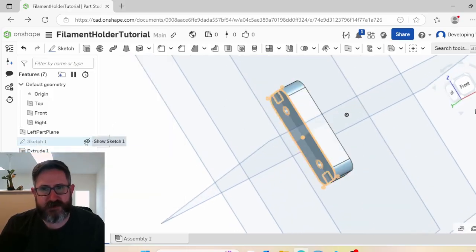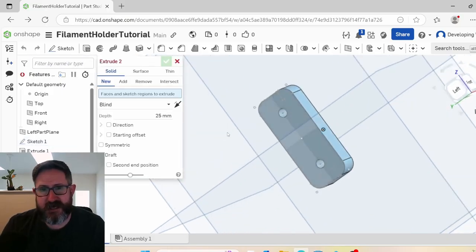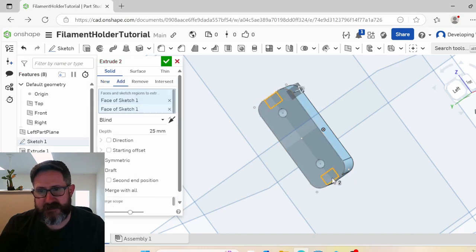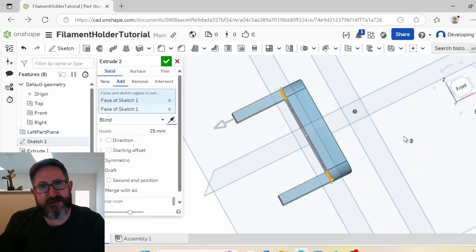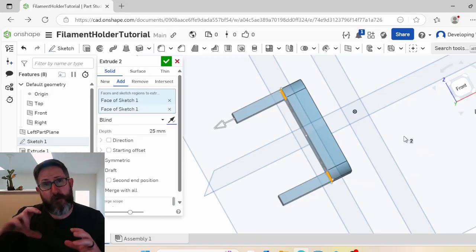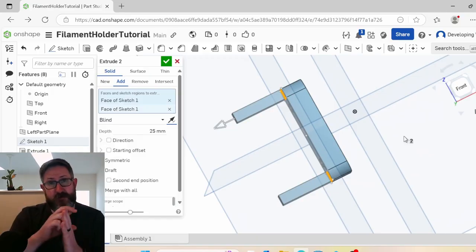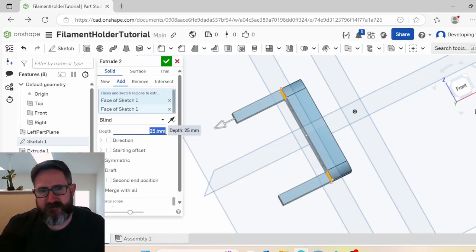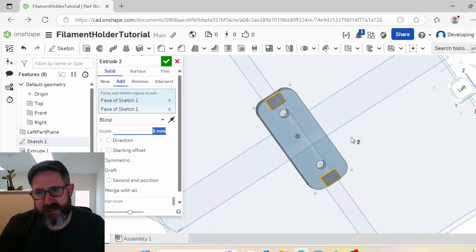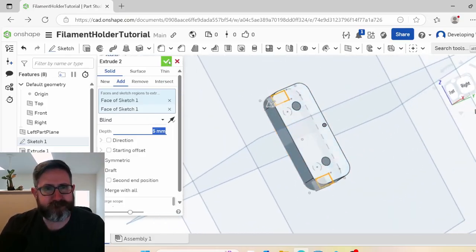Now we can go ahead and show this sketch because we have more we want to do with this sketch. We can hit extrude again and we can select here and here. But this time, if we change direction, we can see that it's creating those standoffs. And so when our part fits into the aluminum extrusion, it's going to slot in there, and that'll help prevent it from rotating. But we don't need it 25 millimeters, so let's make it 5 millimeters. And so that'll create those for us.